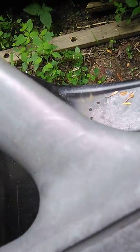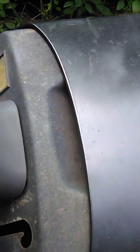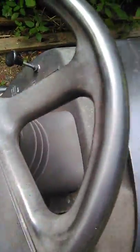I spray painted this black. It was green. And I made like demo wheels on it. This thing hasn't started in a while. There's a spider web there. I don't know if you can see that or not. Get rid of that and the spider that resides on it.